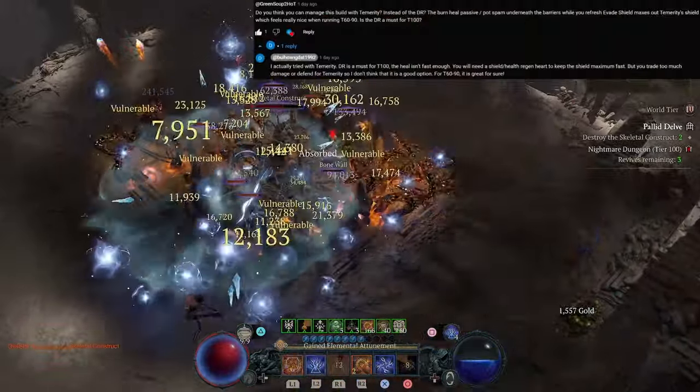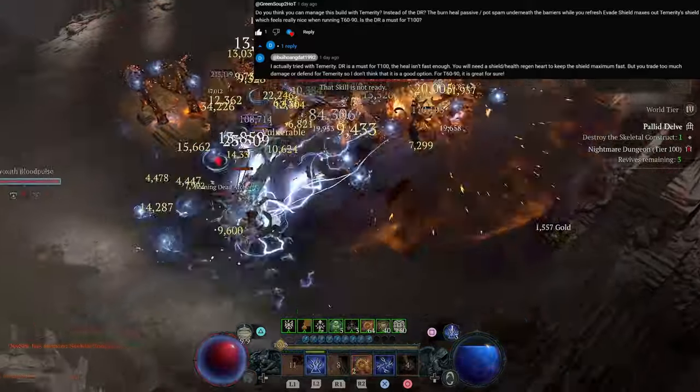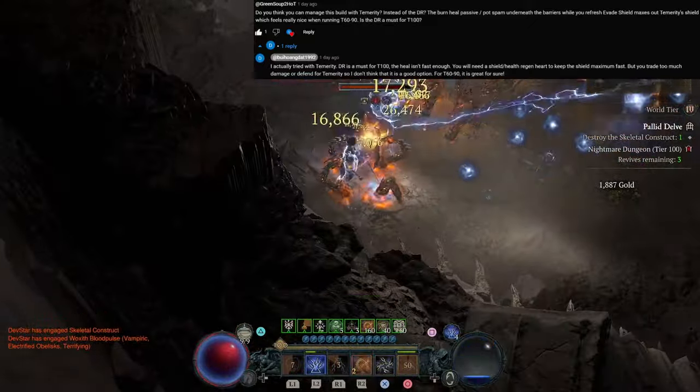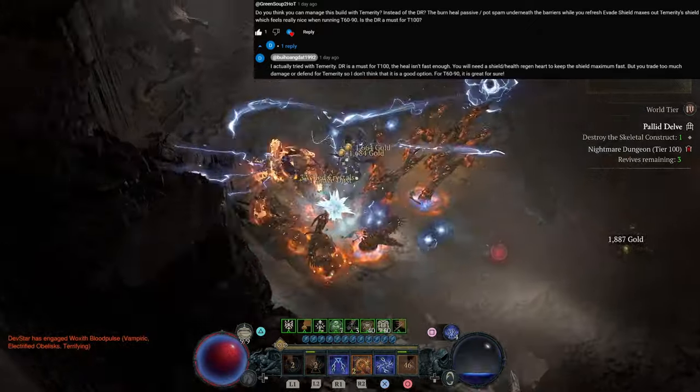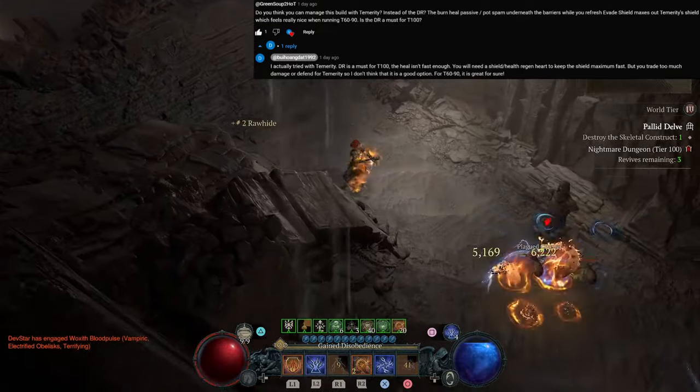Another question. Do you think that you can manage this build with temerity instead of the damage reduction? Burning heal passive, not spamming underneath the barriers while you refresh evade shield, max out Temerity shield, which feels really nice when running tier 60 to 90.